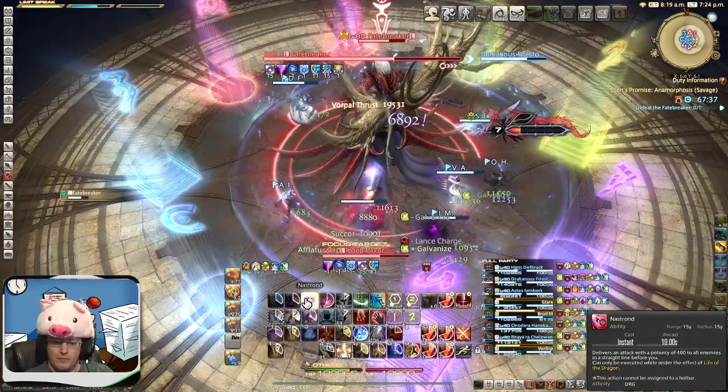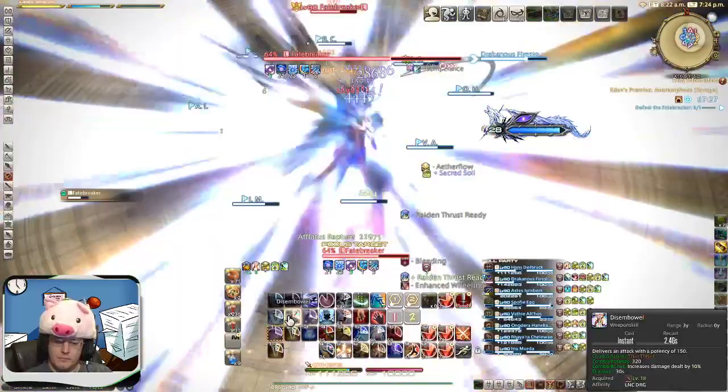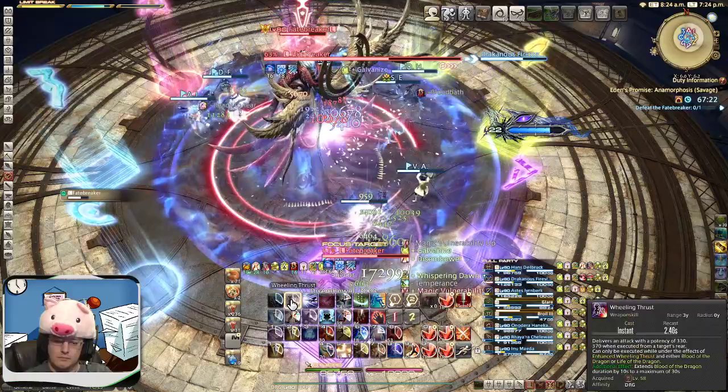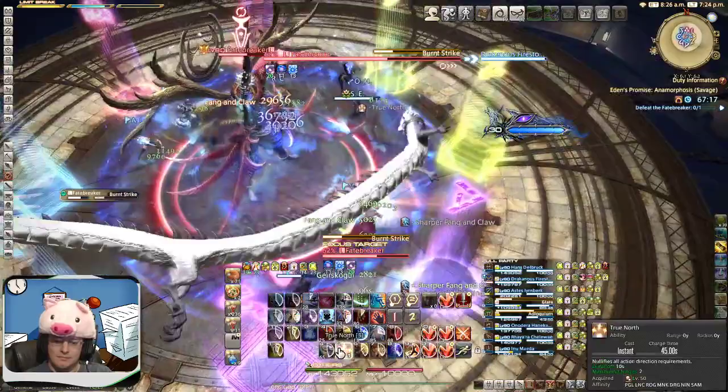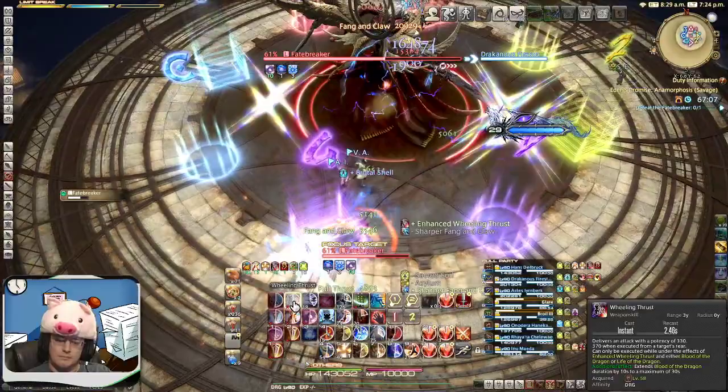Let's try something else. Light elemental break. Oh boy. You're no match for me. Kinda cool. Wow, I just saw the end of my life. Go to the side. But did you die though? I shouldn't be alive. Wait. Go. I think you had 200. You had enough.